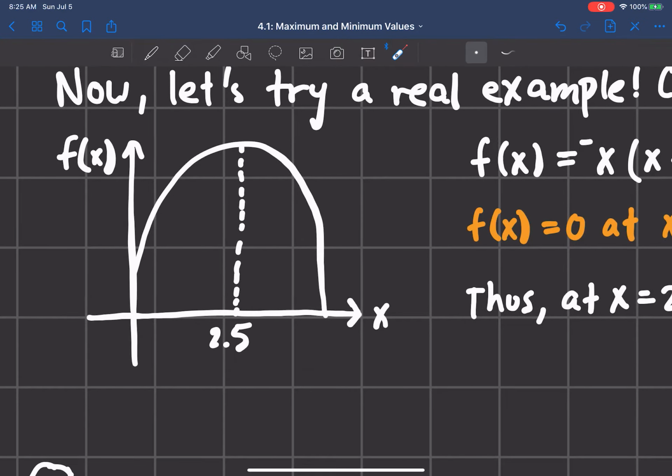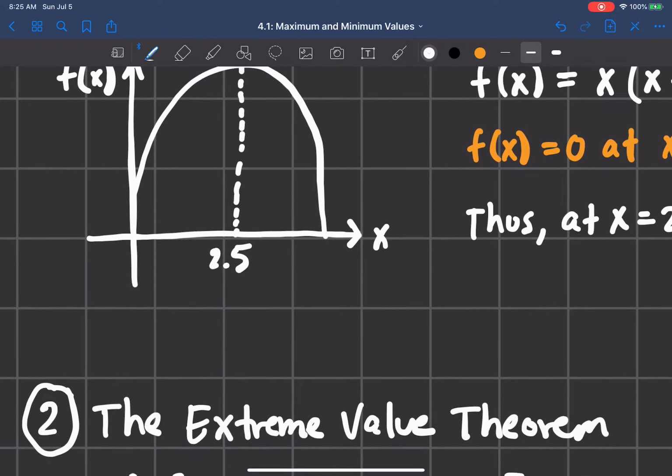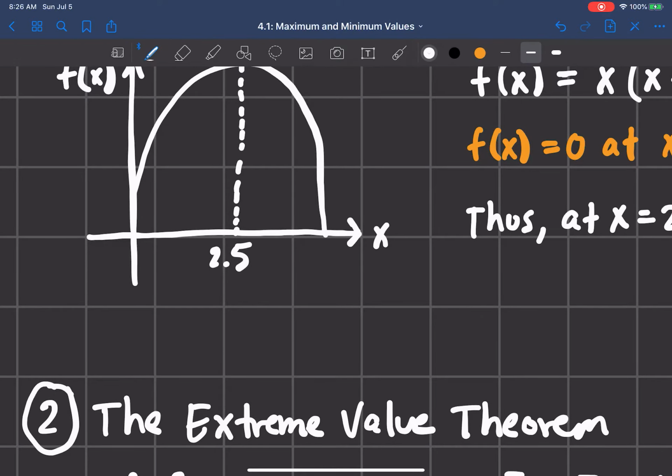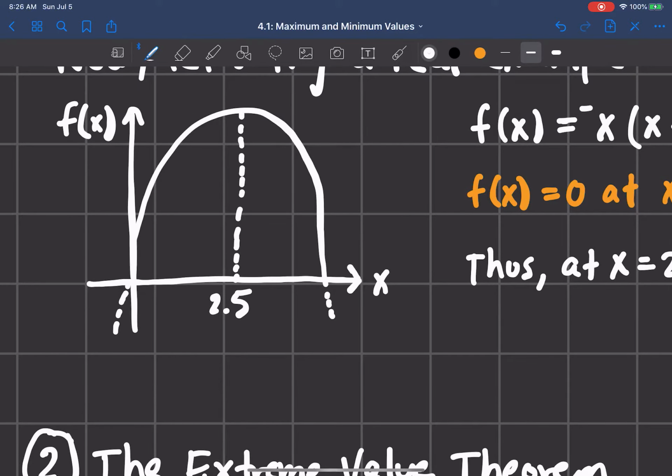Again, why are we saying it's a local max? Well, we don't know the whole domain of this function. We've only plotted it from 0 to 5. However, in this specific example, we know how a quadratic function works. We know it doesn't have any weird behaviors after 0 and after 5. We know that's going to keep reducing all the way down to negative infinity, and in the same way, after x equals 5, the same will happen. So, what do we know? We know that for all other x aside from 2.5, the value that f of x yields, aka the value of it on the curve, is going to be less than whatever we got right here.